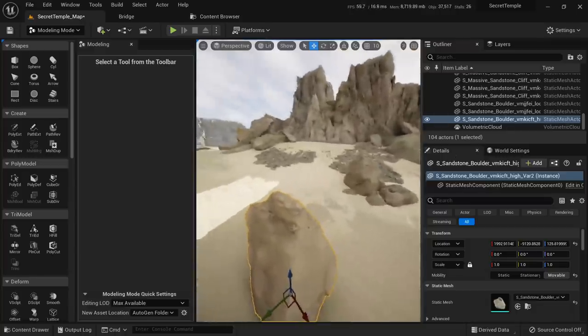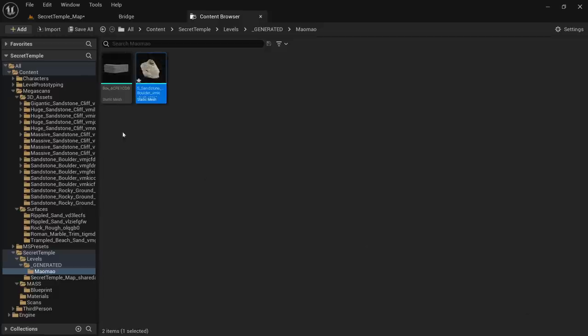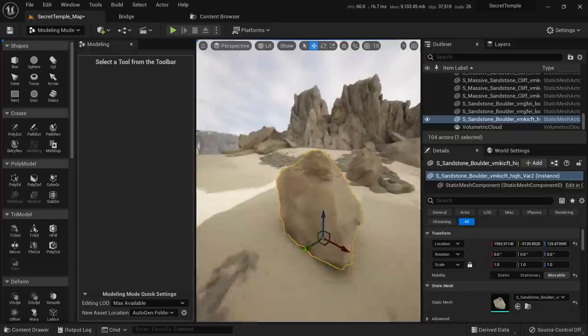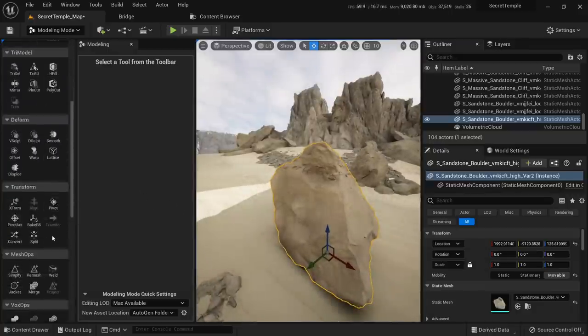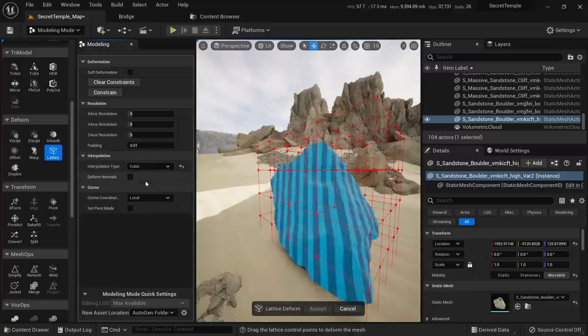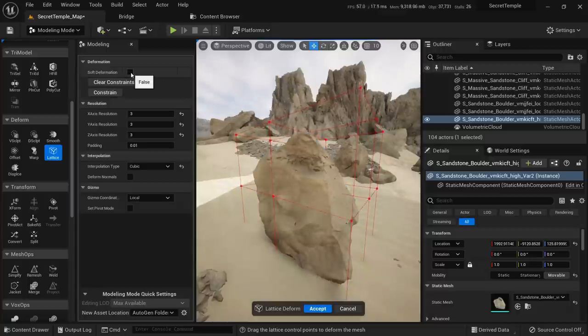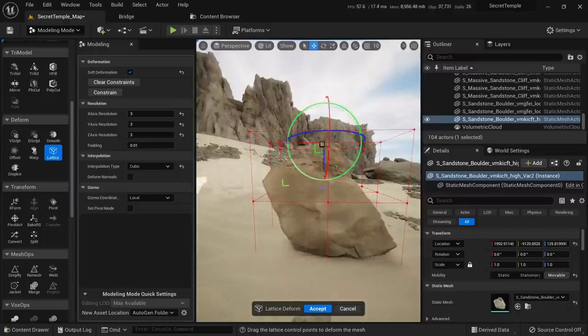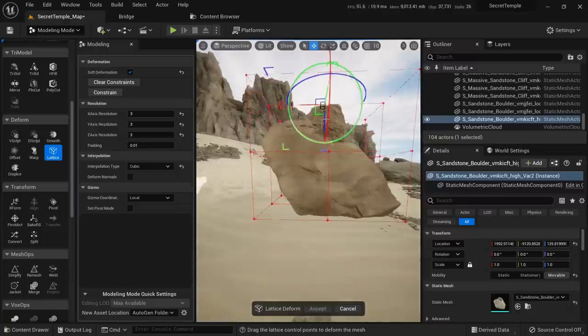So now this is an entirely new mesh. And how do I know that? If I click here, you will see that this is in another folder. So what I can do now is go to the FFD modifier, lattice, and by default, maybe it will have 5. Okay, and this one will be linear. Okay, so let's put the cubic mode and let's put a 3x3x3. And actually this one is new, like soft deformation. Like, yes, I want it. So we can grab all these points and move it up.